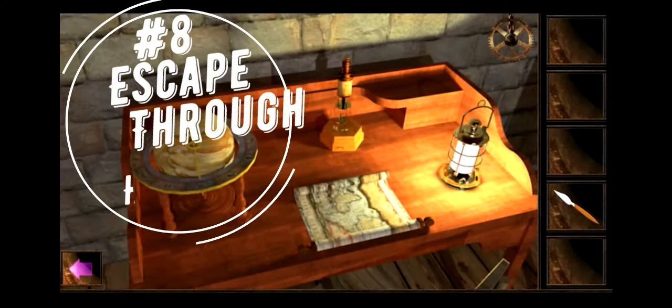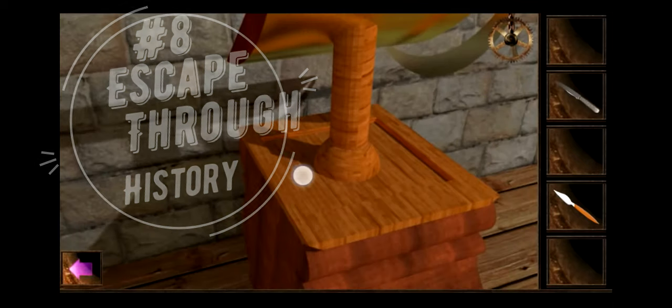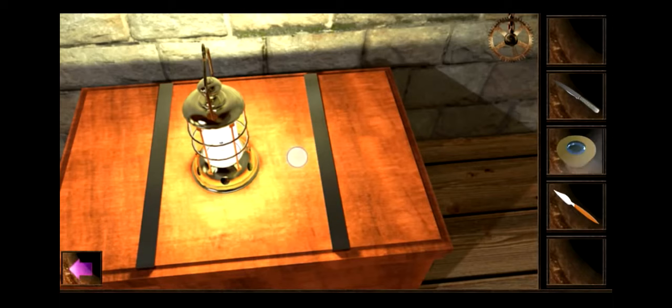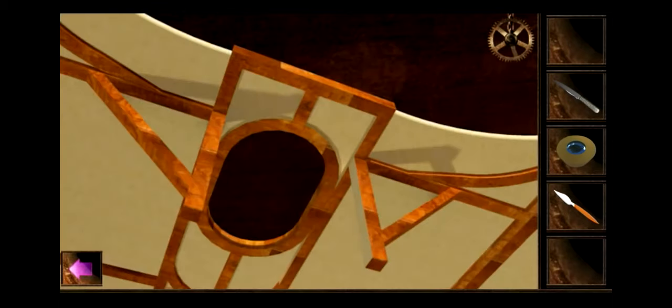Number 8: Escape Through History. In Escape Through History, a single room is the least of your worries. This game, brought to you by Mobist Media, will take you on an adventure through time to experience some pivotal events in human history. You'll be transported to various eras and locations and tasked with solving difficult puzzles and brain teasers in order to move on to the next place.